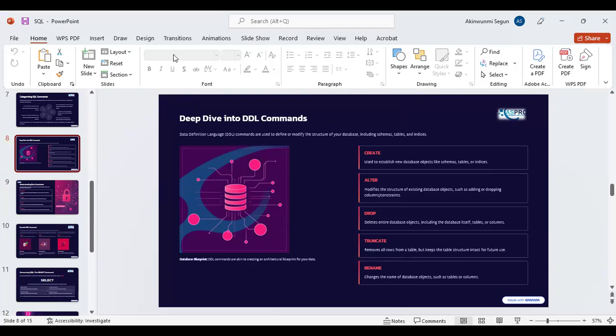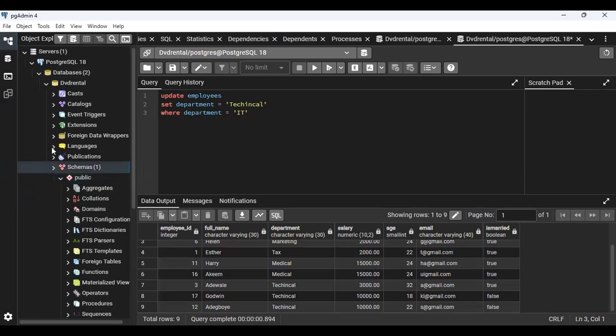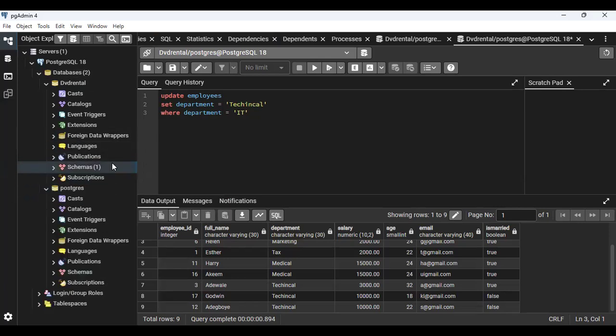So let's look at an example that we can work with. Do you have a staff table?